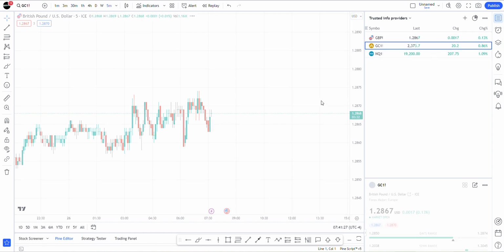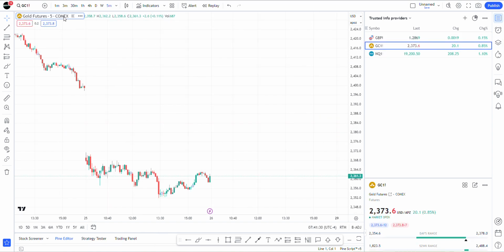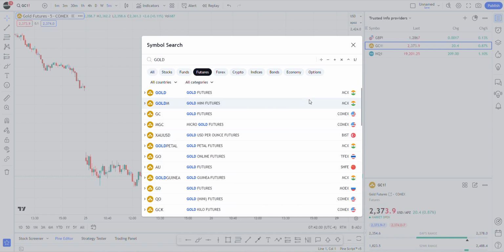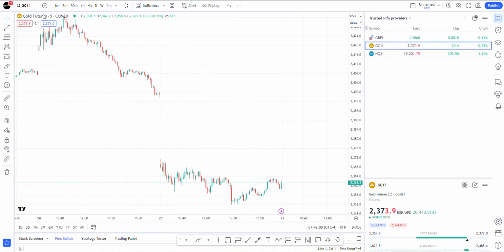If I'm trading any metals, COMEX, you always want to use COMEX. So gold, you'll see there's a lot here. Commodities, so that's TradingView commodities, I think. MCX, that is Indian commodity exchange. Velocity Trade, New York Stock Exchange. I'm not looking at companies or stocks. Let's say gold futures. This is where you'll find it. COMEX. So you can do micro or you do normal gold. I usually just click on the normal gold, and this is the data feed you want to use.